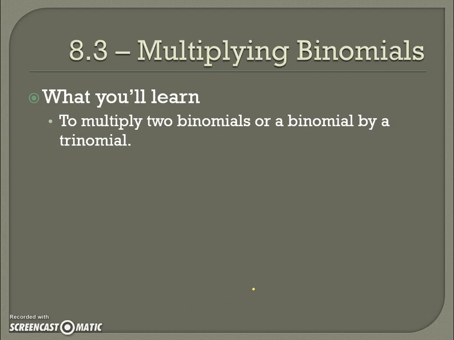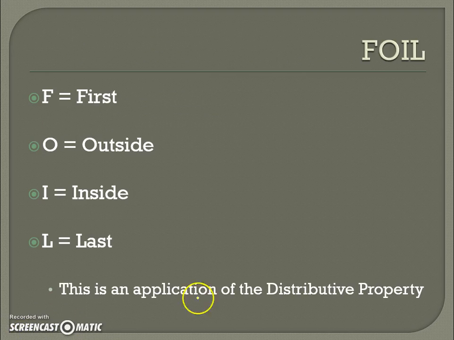What's up, guys? We're going to continue chapter 8 here with section 3. We're going to be talking about multiplying binomials. So what you're going to learn is how to multiply two binomials or a binomial by a trinomial. So make sure you're taking good notes. Here is the big gist of today.